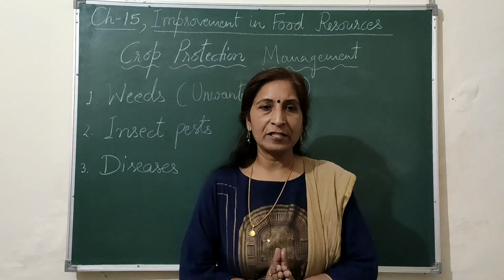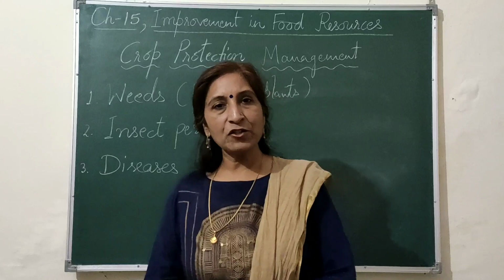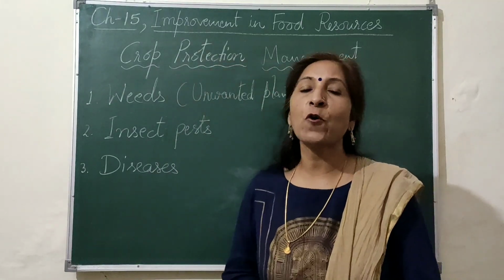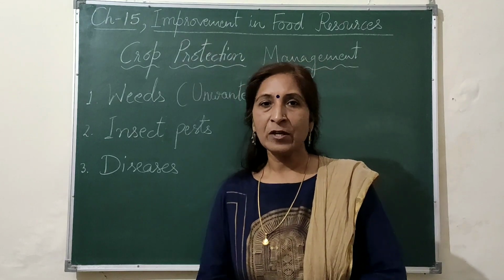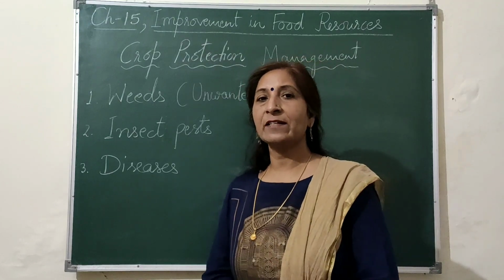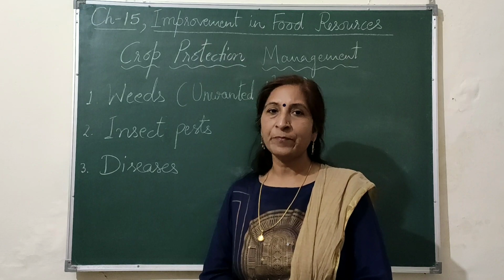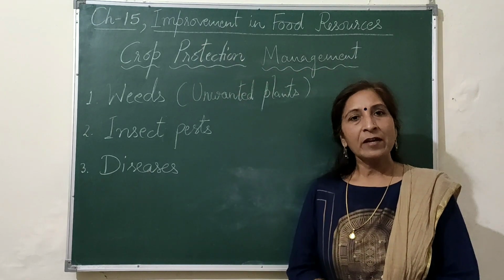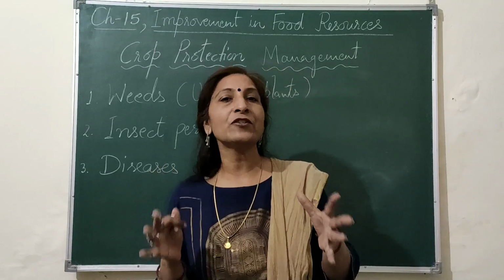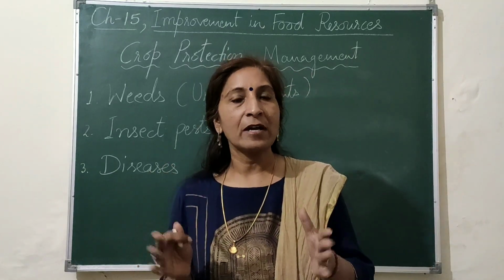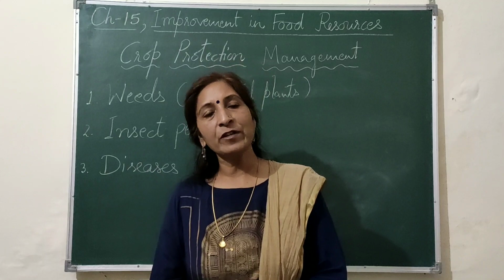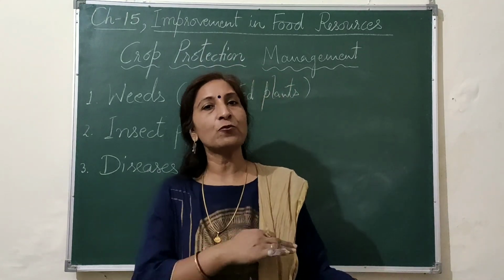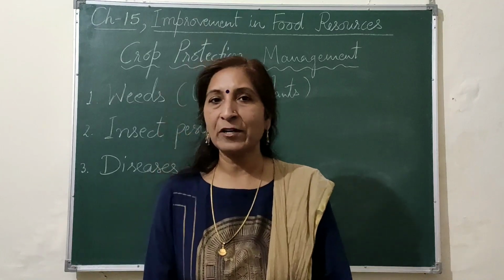Other than these methods, there are certain preventive measures which we can adopt. One is to use disease resistant or insect resistant varieties, so they are not easily attacked by the insects and diseases. Another is that summer plowing can be done to control the weeds. One more method is to follow the correct cropping pattern. Like by intercropping, as I told you in the previous session, if we grow the marigold flowers, then they repel certain insects which could otherwise damage the tomato crop.